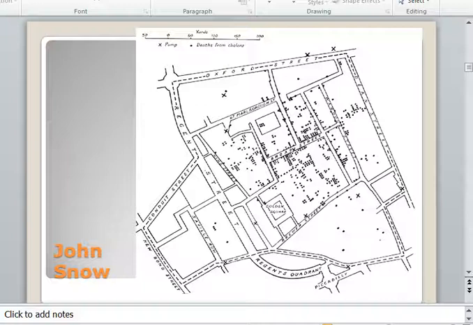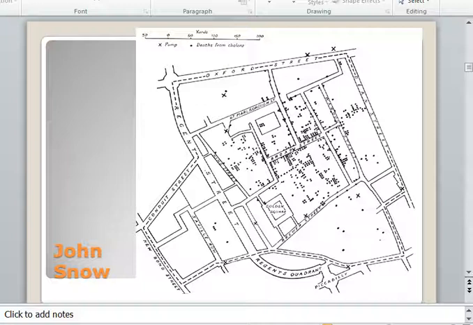So one of the things he started to do was just trying to picture and understand the spatial dimension of cholera. And, who knows where he got that idea. But he began to notice that certain places in Soho, people were dying from cholera, and other places they weren't. So he started a dot map, and he was making a dot everywhere somebody died from cholera. And one of the things he noticed is that people who worked at the beer factory were not as susceptible to cholera. And he thought, well, that's weird. What's going on here? And apparently, if you work at the beer factory, you get a big jug of beer every day for lunch, right? The other thing he noticed was that there was a concentration of cholera deaths around a certain water pump in the city.